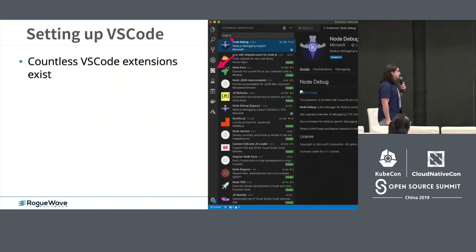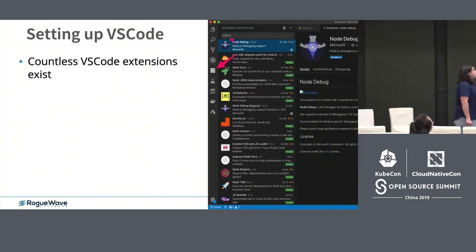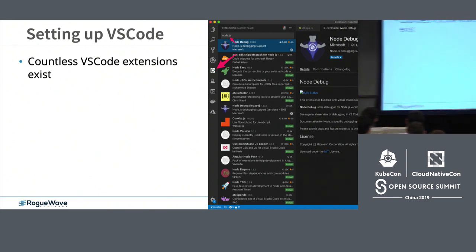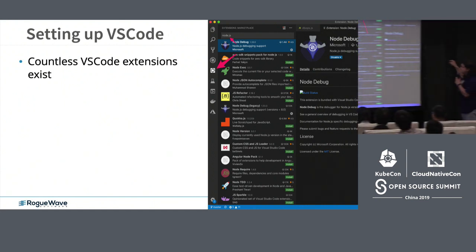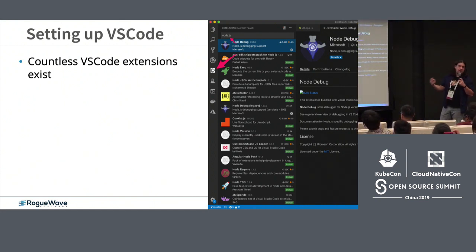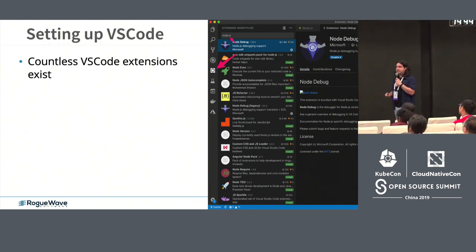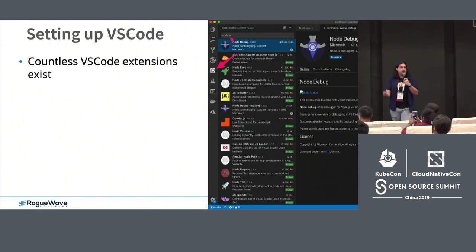I just really like VS Code, so we're going to focus on that. We have a bunch of VS Code extensions for Node.js when we search for it up here. You can see we've got our debug and really just a bunch of stuff. And there's a whole lot of plugins for the various frameworks and dependency libraries that we can use with Node. So things like Vue.js or Angular.js or React. There's a lot of tooling that's built in for that as well.